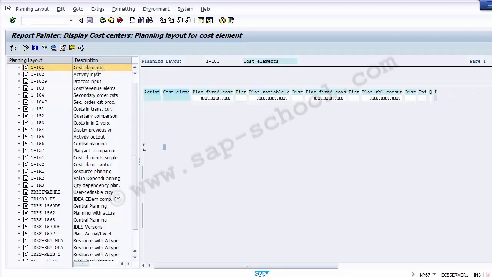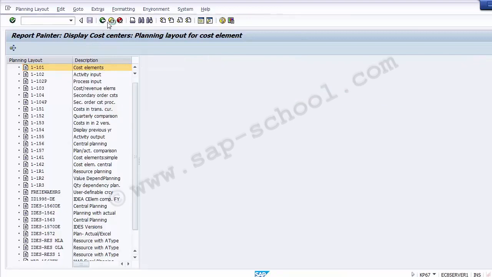So this is how we will be creating a layout. You can try and create the layout for yourself. In most of the scenarios we use a standard layout. Normally if the layout is somewhat different from the standard SAP layouts, then you have to create your own layout, and for that you must know how Report Painter works. What we will be using is a standard layout, that is 1-101. How to create one, I have just given an overview; you can try and create one of your own.